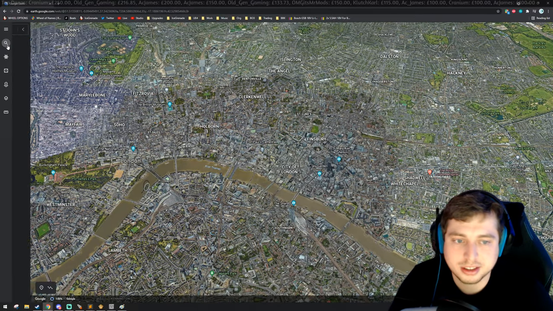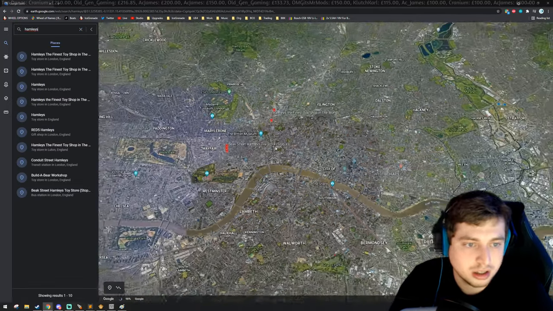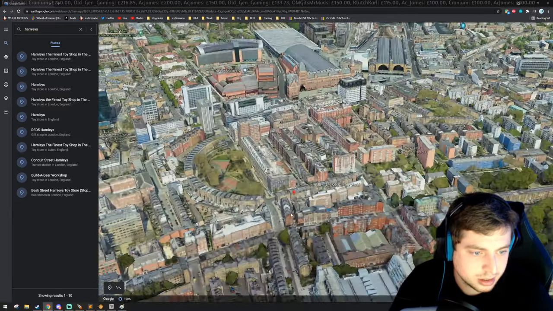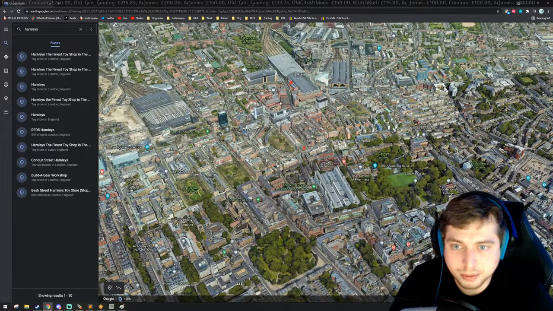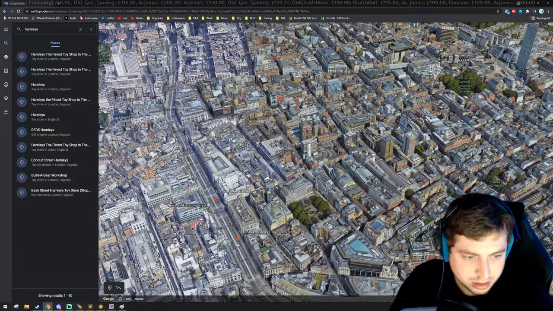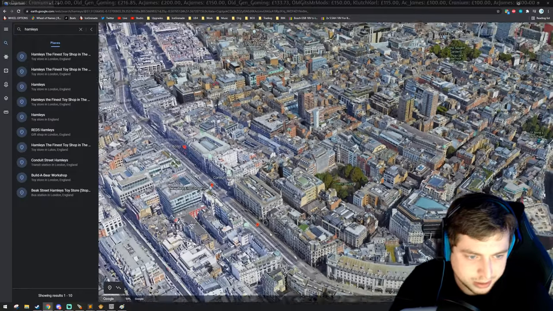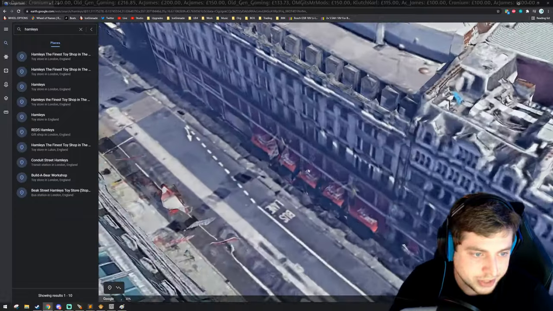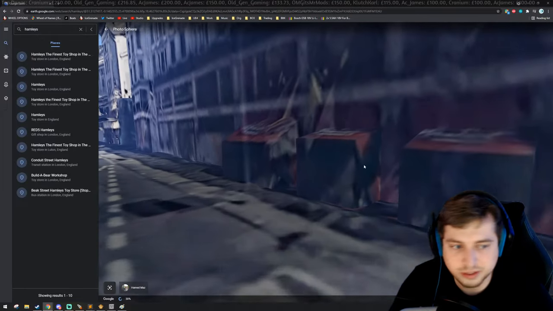So where is Hamleys? There. What? That's not it. No, don't give me that. Where is the one in, is it Oxford? That sounds about right. Build-A-Bear there, this one here. That's the one. All right, so this is a sort of location.